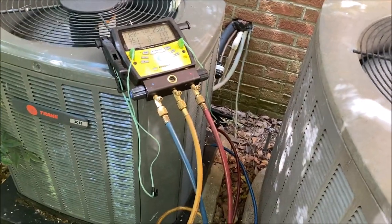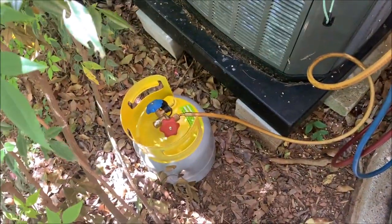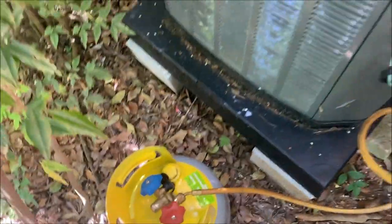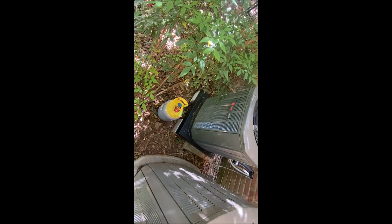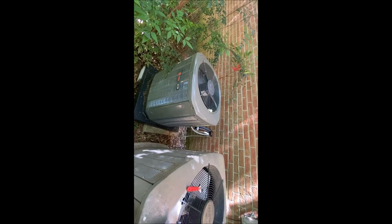We're going to look around outside and inside, hopefully see some dye somewhere and show us what's happening and how to get this thing fixed. I'll leave it just like that for now. I only ran it in through the low side, but you can see when I took my hoses off it's on both the low and the high side. So three ounces to about 15 pounds of refrigerant was certainly enough to get it in the system. Let's come back in a couple of days and see what we find.